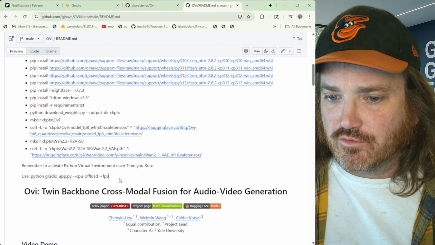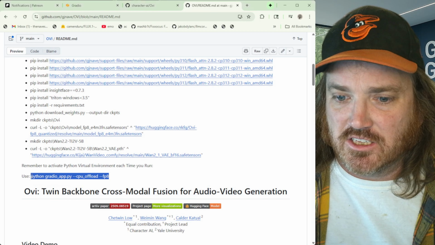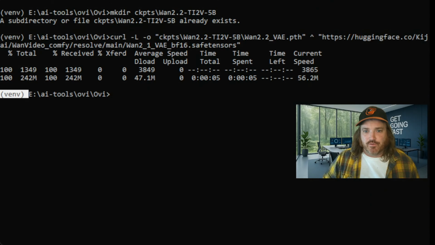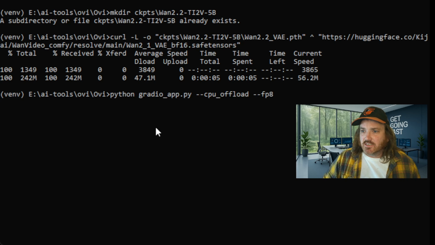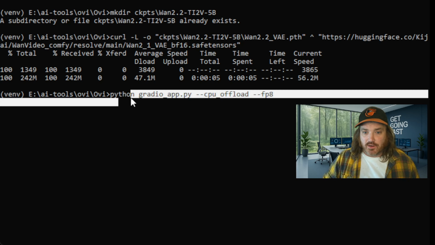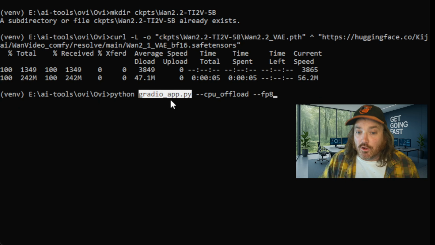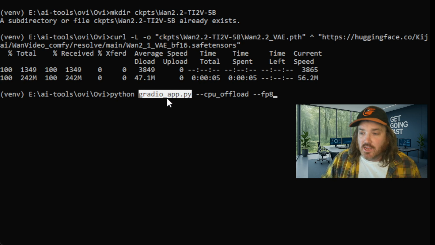Now what we're going to do is we're going to run it by using this. Okay, and I'll explain it to you when we go over here. We're going to paste this in. So we're going to call Python, and then we put a Python file after it. So we know it's a Python file because it says py. So Python is going to interpret this file. It's going to say, "Oh, this is my language. Here's what we're going to do with it."